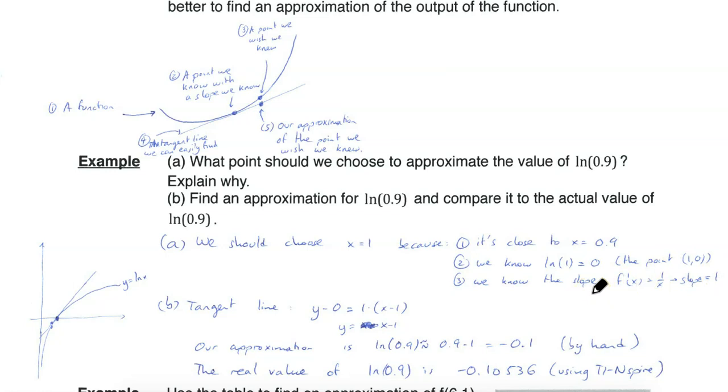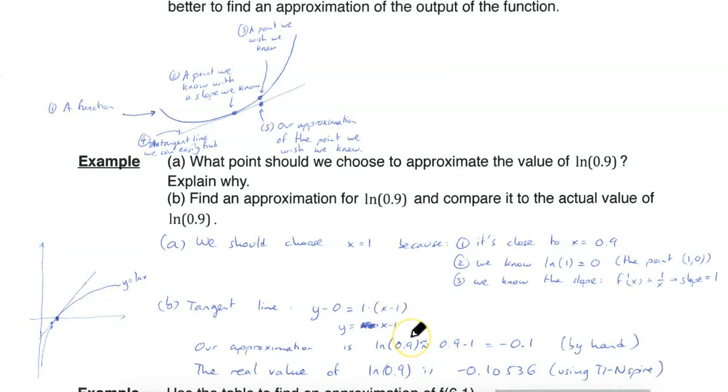All I need to do is to calculate the derivative of y equals ln of x. It's y prime equals 1 over x. So by plugging x equals 1 in, I find that the slope is 1. That allows me to build a tangent line to this point, and it's going to be y minus 0 equals the slope times x minus 1, and so it's simply y equals x minus 1. So my approximation is not going to be the point on y equals ln of x, it's going to be the point on the tangent line to the curve.